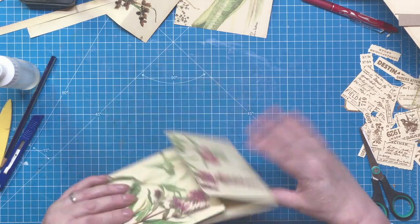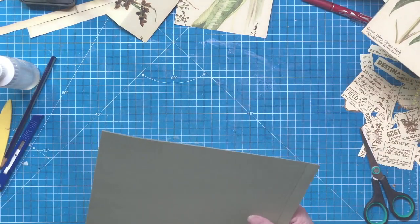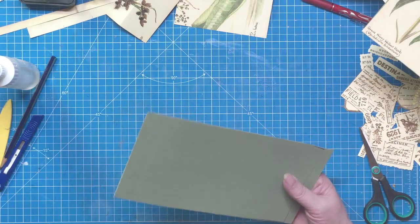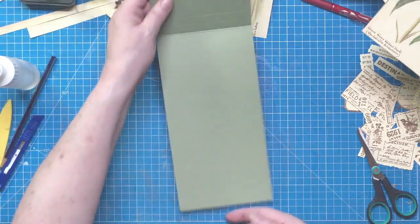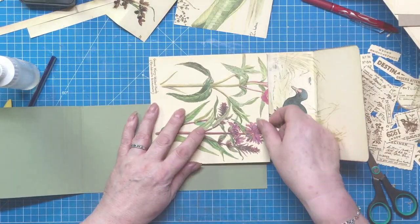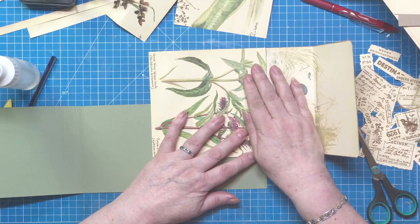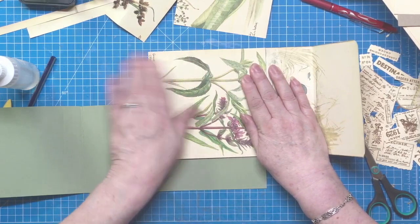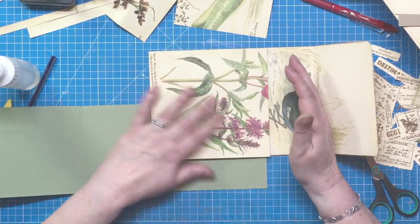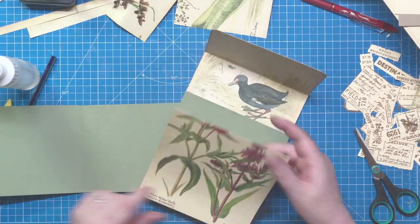Yeah, pleased. Right, okay. So let's make the gussets next. That's the next thing to do. So back to our green folder. This is probably enough, this remnant from another day. And I want them at 2 inches, but I need to work out how long I want them. So let's just check that square. I haven't glued that down yet, that's probably why. I need to glue that down next. I've forgotten I hadn't done it.